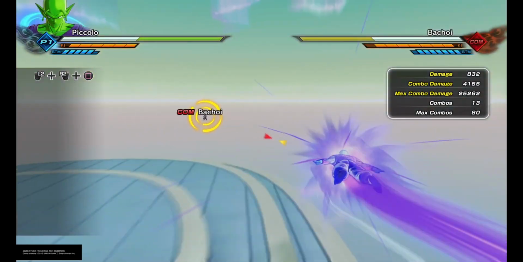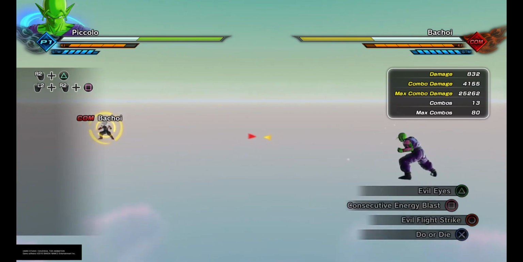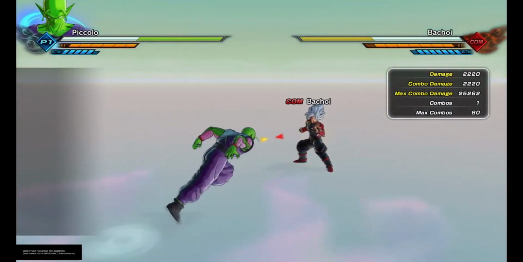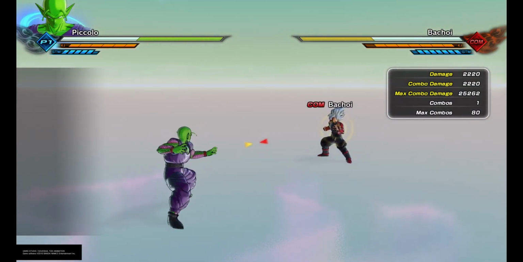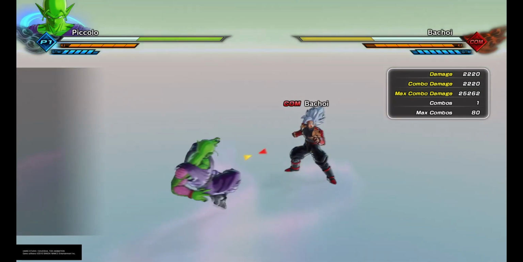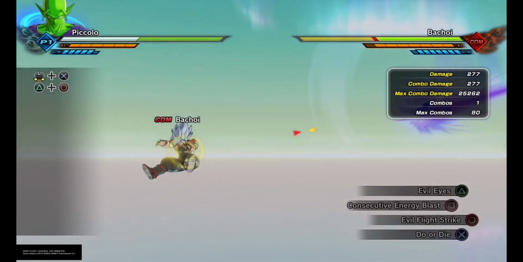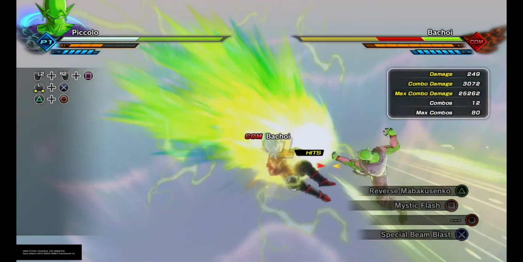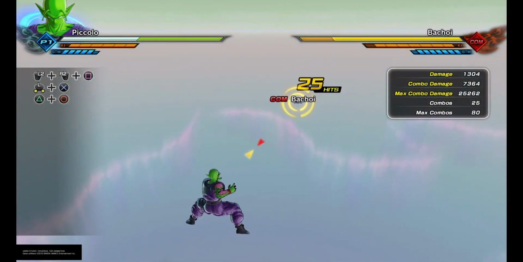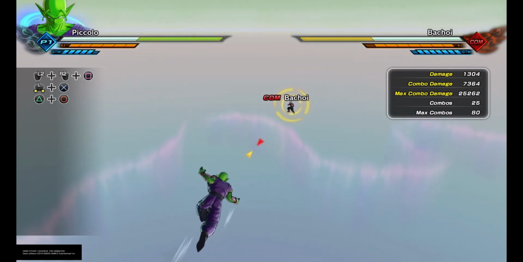Alright, where are we here? The thing I want to show with this build is, as you know, Evil Eyes will shoot the person towards you. And Mystic Flash only shoots behind you, so a cool way to set up Mystic Flash, if you didn't know, is you hit triangle and circle at the same time, and then you swing the stick to the left or right, and you'll wrap around, and then you just activate it, and they'll fly directly into the path of it.